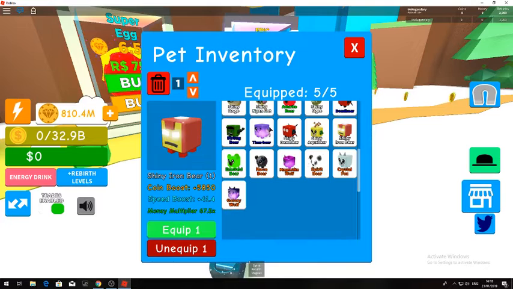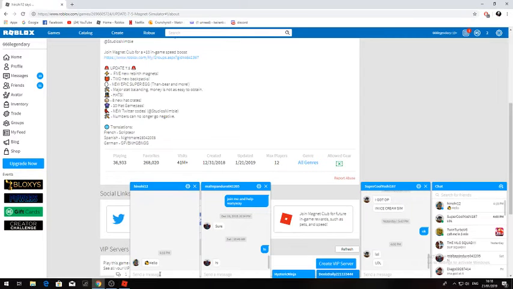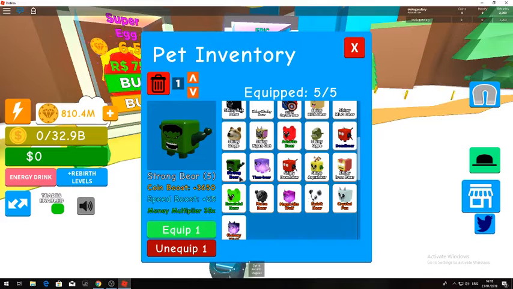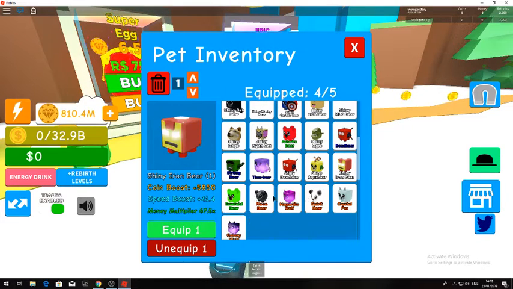Alright, let's look for the ones with the highest stats, which is Shiny Iron Bear. That was just my friend. Anyway, how about we remove yet another one of these pets and add the shiny onto it?